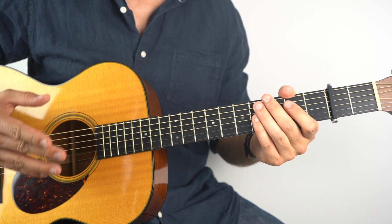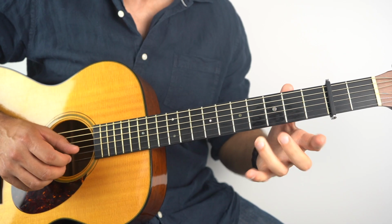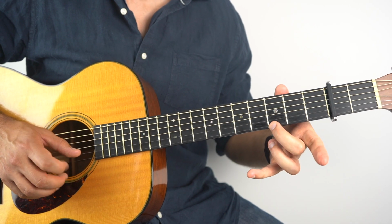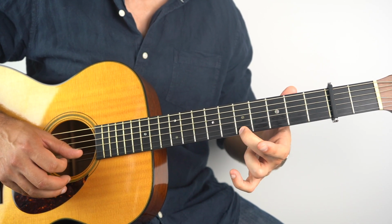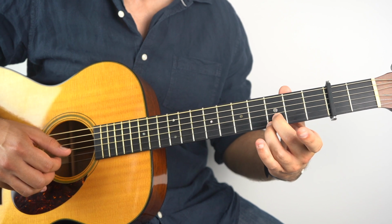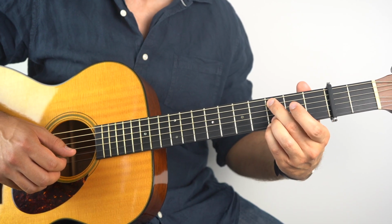So as I say, you go through it 4 times, but on the last 2 times through, you just get this. You get that slide. So instead of going 3, 5, 3, pull off to 2, you go 3, then play 3 again and quickly slide to the 5th, and then 3, pull off to 2. That's all I do. But then the rest is the same, look. Then we do that little fill again. To our C. And then again.